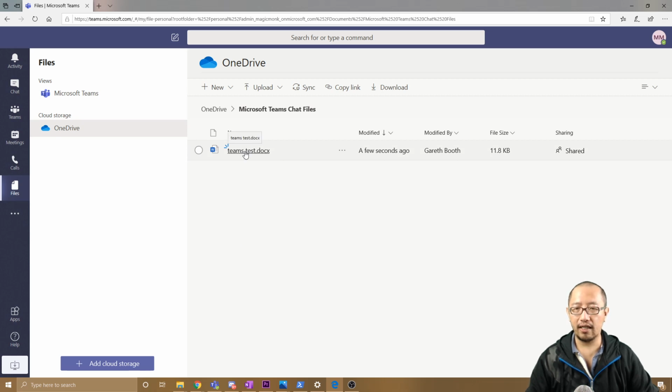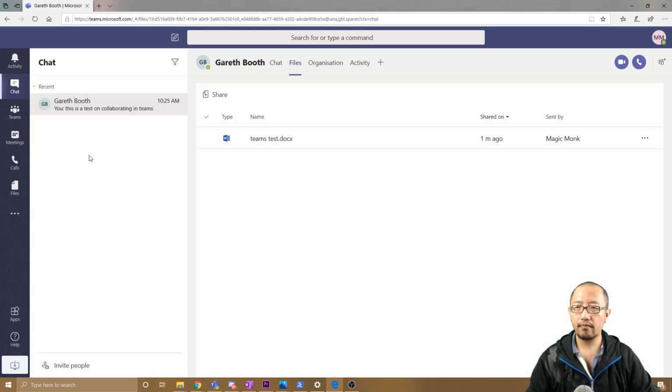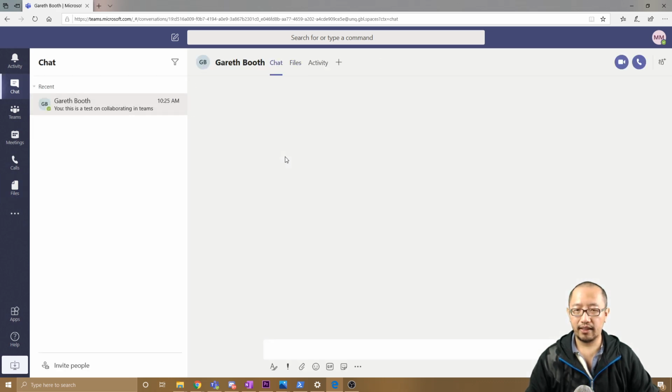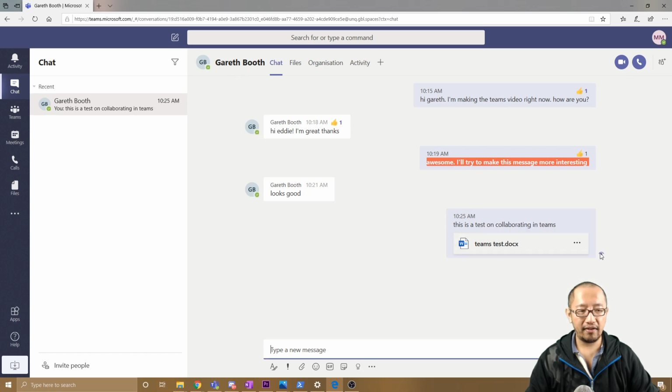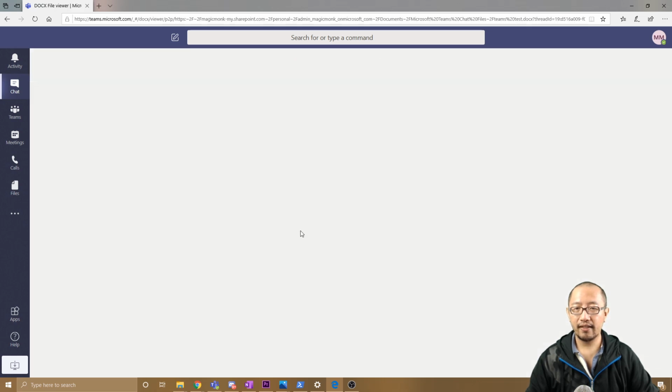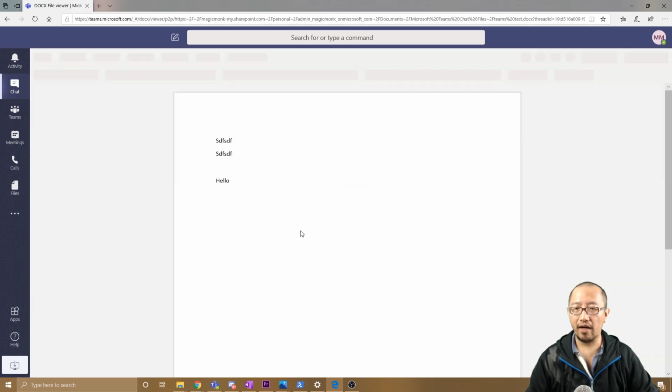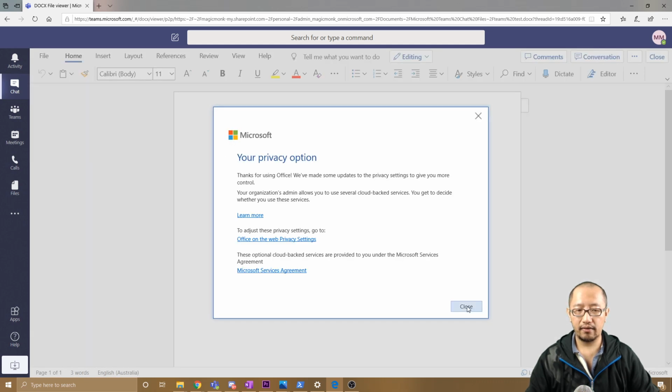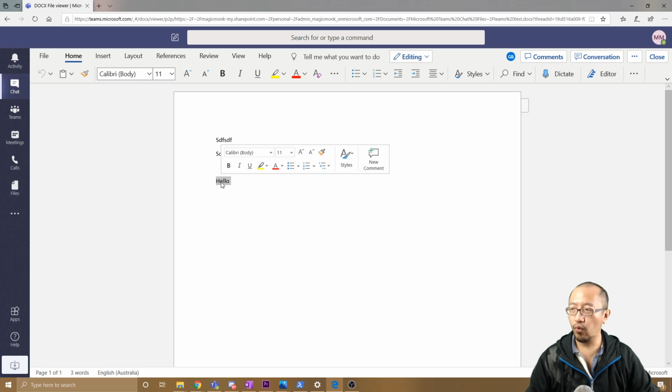So all of your live collaboration can be done in this file. Now let's go back to the chat, and you can see that Gareth has read this file. If we go into this file, you can see some typing, and you can see that this word hello wasn't there before, so that was done by Gareth, whereas this was done by me.